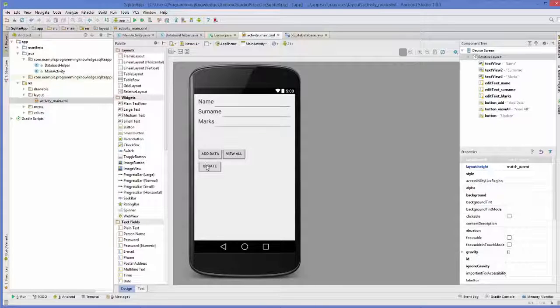And to update the data, we need a unique reference of the row so that we can tell SQLite that we want to update the data of this particular row, right? Because names can be the same.